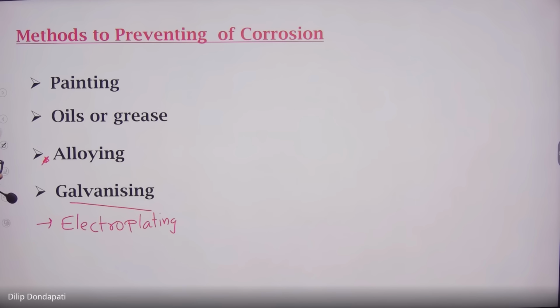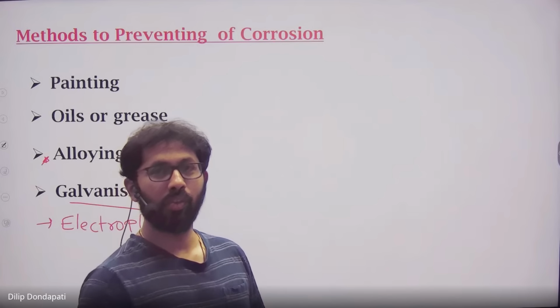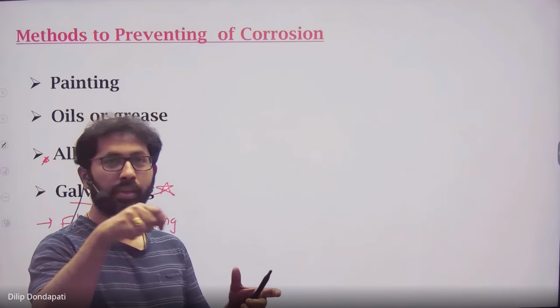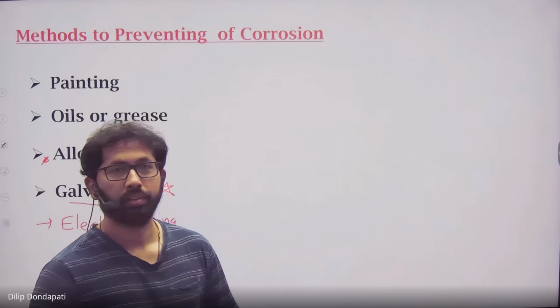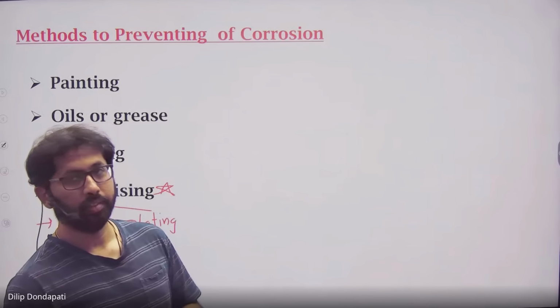Okay. Tell me, what is galvanizing? This is the most important one. Zinc coating. Putting a zinc coating on top. How will you put the zinc coating? You take a paint brush and cover the iron with zinc so that when moisture comes in contact with the zinc, it turns into zinc oxide and prevents the iron from getting rusted.